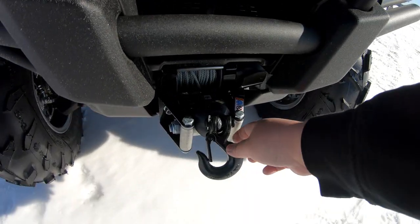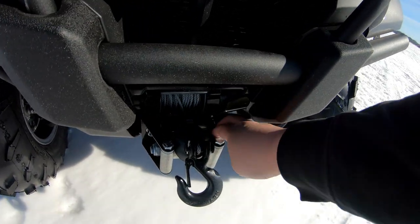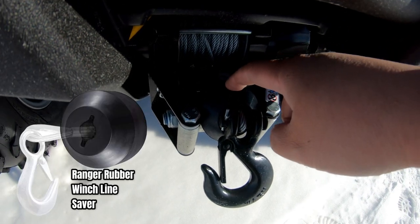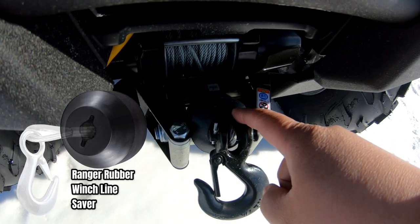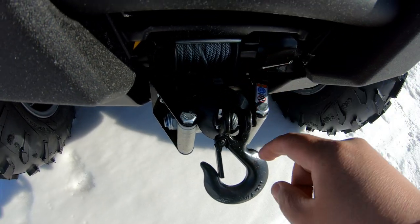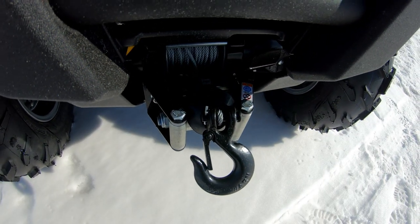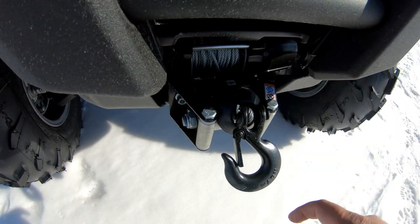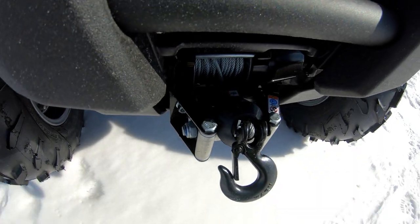As you can see, it comes with a factory 2500 winch, and I put this little rubber cable saver on, which is highly recommended for any winch system. It keeps it tight and keeps you from pulling your winch all the way in, which can damage the cable. Eventually I'm going to be switching it out to synthetic, but for now this is fine.